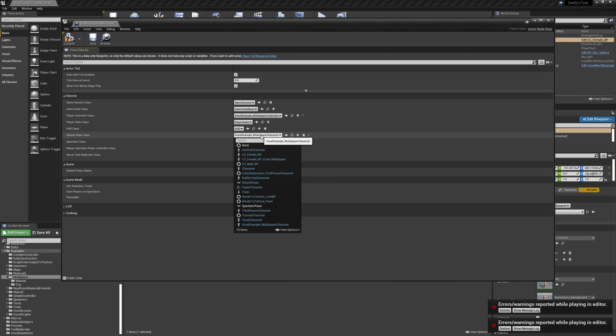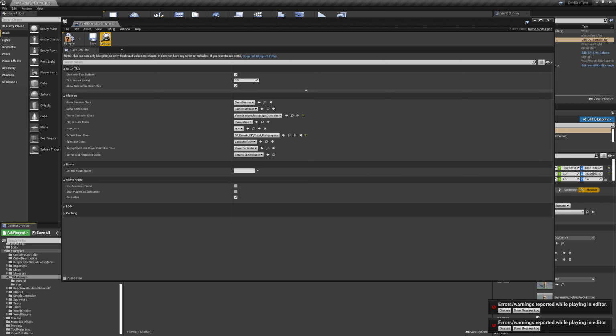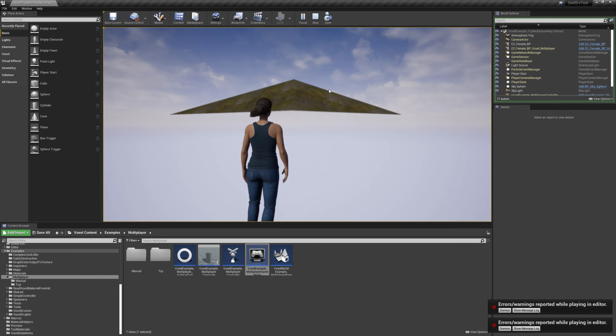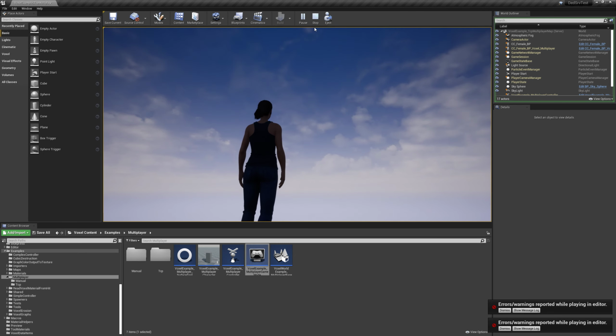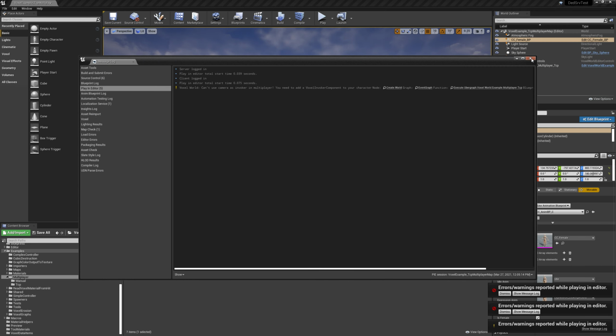So instead of using the Voxel example multiplayer character, we're going to make use of the one that we created, the female BP Voxel multiplayer. Brand new one that we superclassed. We'll save it. Now, when we start the multiplayer demo mode, you'll notice we got the character, but she fell through the world. That's not ideal.